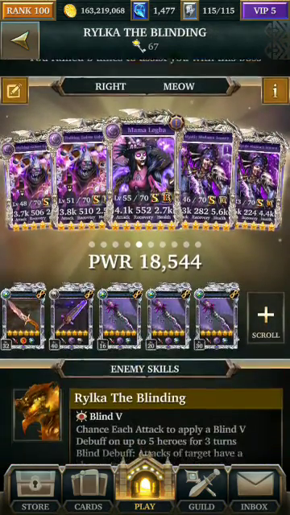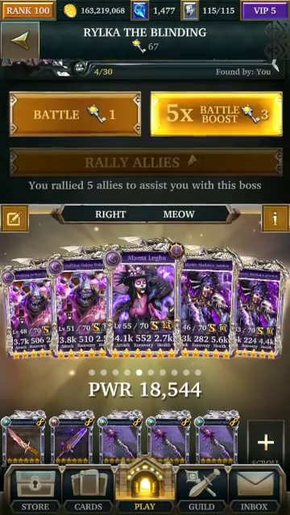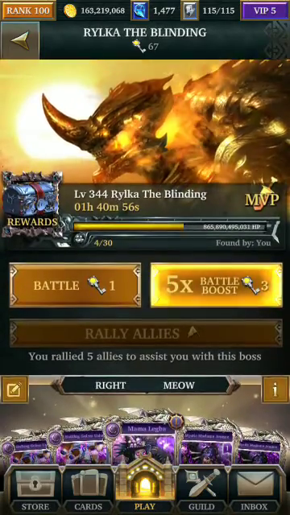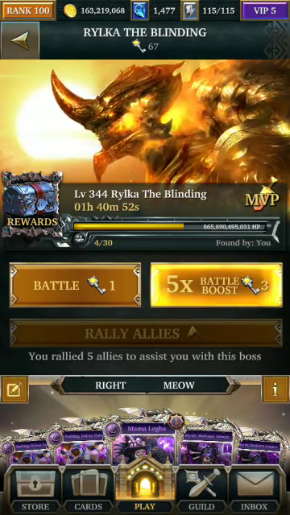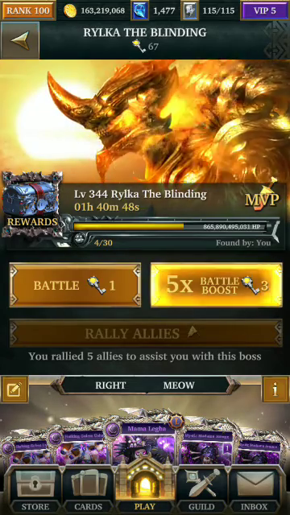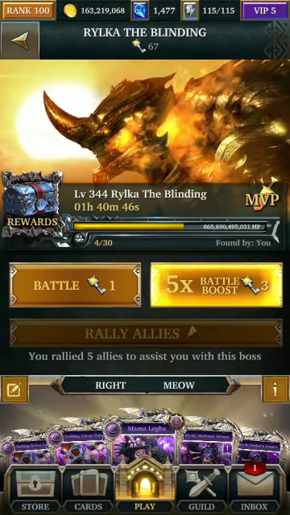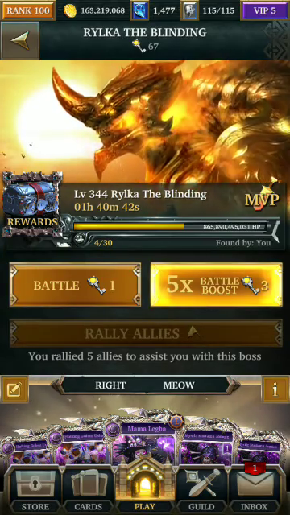I wanted to go ahead and make a follow-up video from my Night of the Occult deck and how it plays. I'm gonna hammer on this 344 Rook of the Blinding. It obviously casts blind, which is kind of an issue if you don't have a counter in.